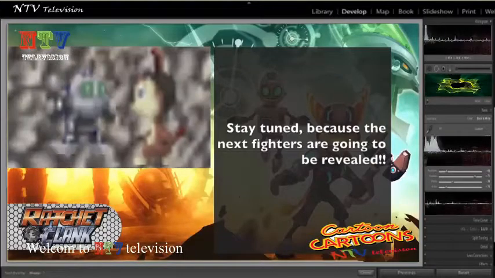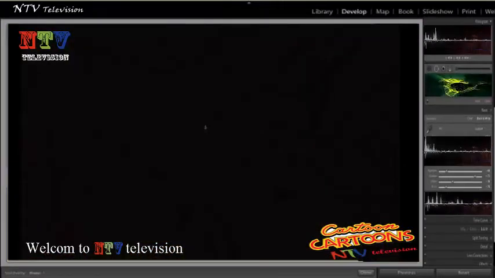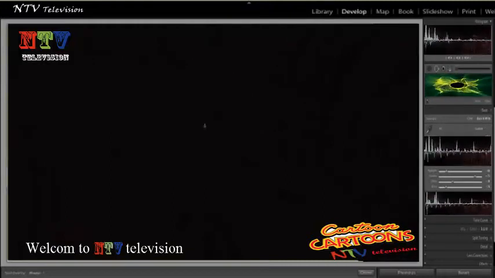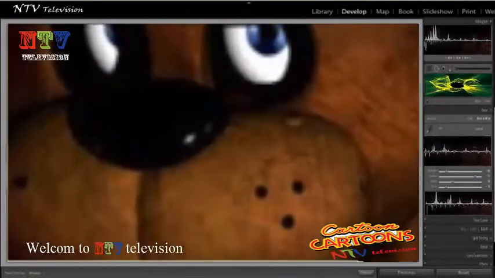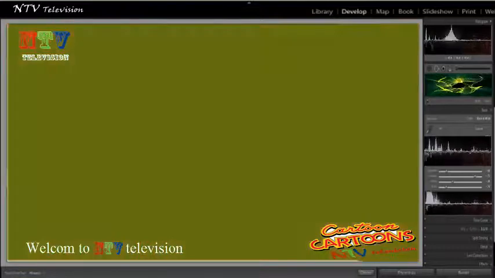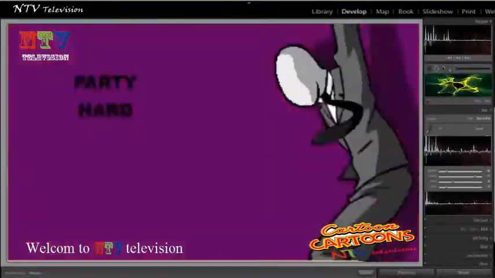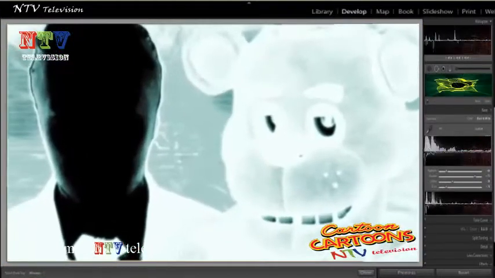Stay tuned, because the next fighters are going to be revealed on the next episode of Cartoon Fight Club. Where are the fighters? Oh, there's one of them. If you look really closely, I know it's small. If you look really closely, I think you can see the first fighter. Yikes, I guess I was wrong. Our first fighter is Freddy. But who is Freddy facing? That's right, Slenderman. Freddy versus Slenderman, coming soon to an Animation Rewind YouTube channel near you.